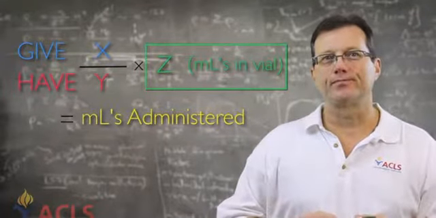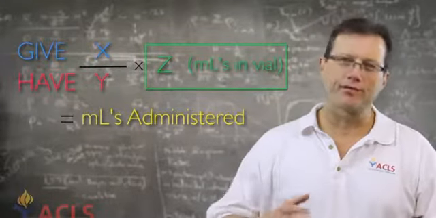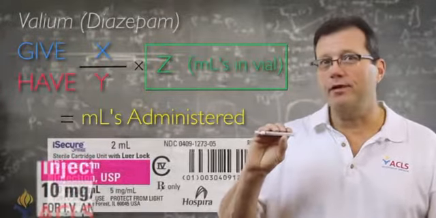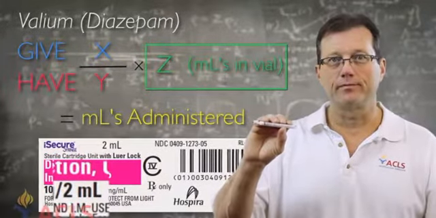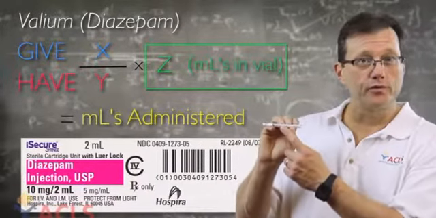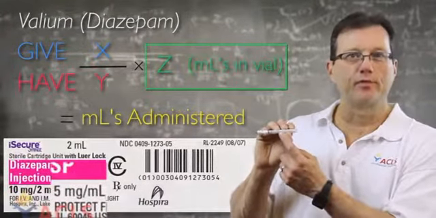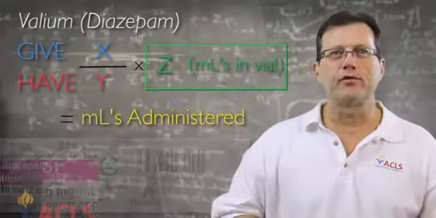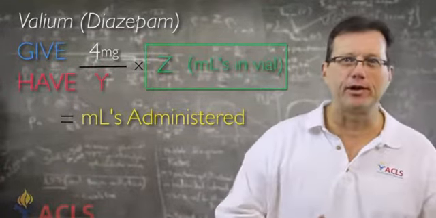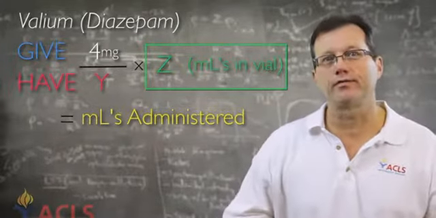So let's take a look at that. Let's run through a practice here. Let's say we have a patient, we've worked him, we've resuscitated him, but now he's going to need some sedation. So I have some Valium here, and I have 10 milligrams in 2 mLs. Gives me the total amount of drug, which is 10 milligrams, the total amount of fluid, which is 2 mLs, and it also gives me the concentration, which is 5 milligrams per ml. So the doctor says, okay, give him 4 of Valium. Okay, 4 of Valium. How much do I want to give the patient? I want to give the patient 4 milligrams. That's the dose of medication.